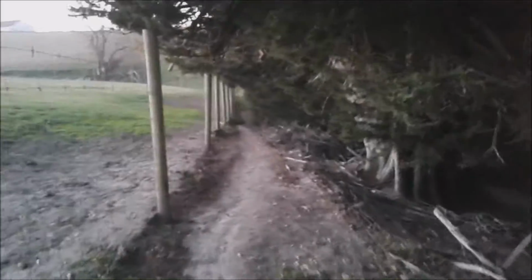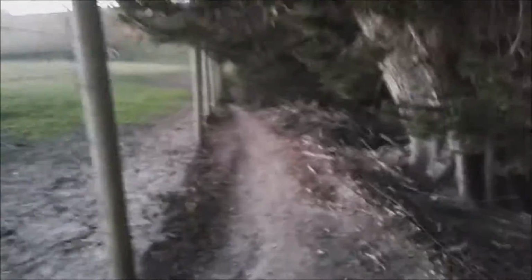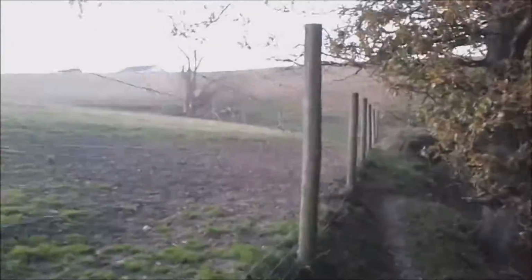So that's my overview of Spur Rd. Road access to the start of the track is pretty straightforward. Just make sure you've got a map or a GPS, because you're kind of on the back roads here a bit. The fence crossing's marked with a chunk of padding, so it makes it pretty clear where the track begins. There's a little oak plantation there which is quite nice. Once you get in along the track, it gets pretty slippery once it's wet, so take care not to do an ankle before you start climbing.